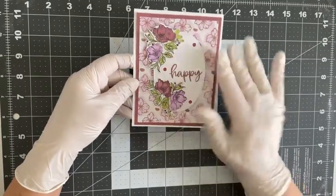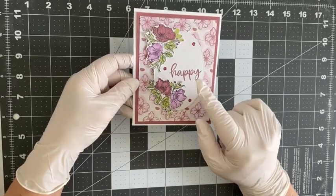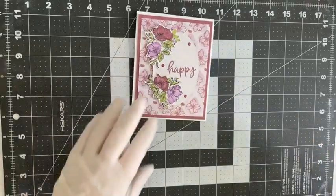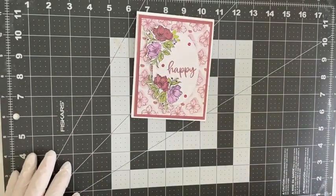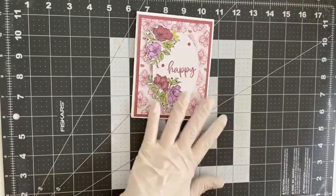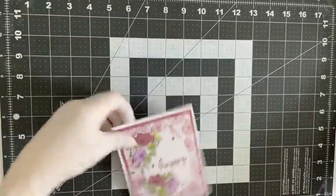Anyway, so this is the card we're going to make today, and let's get with it, and I'll show you how we do that. So I'm going to tell you first of all what you need to make this card, and if you wanted to make it with me, then you can get your items. So this is the card we're making.